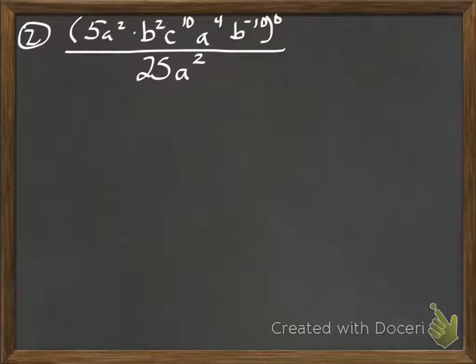Okay, how would I simplify this down? Distribute the 0 to make that one. So if I distribute the 0, that's going to go to everybody. Anything in that parenthesis is going to become a 1, because anything raised to the 0 power is 1. So my numerator is now 1. Is there anything else to combine? No. I'm done.